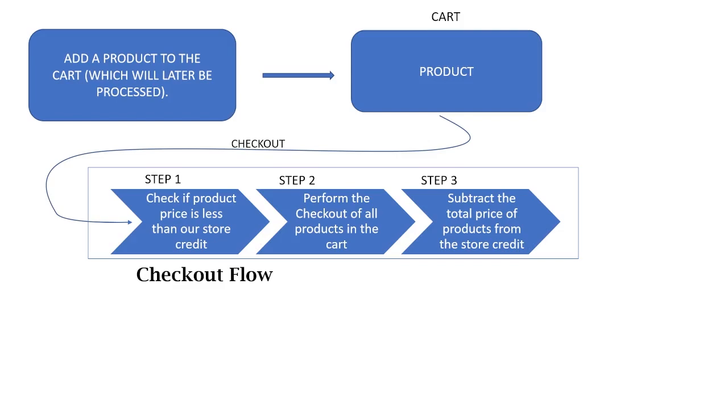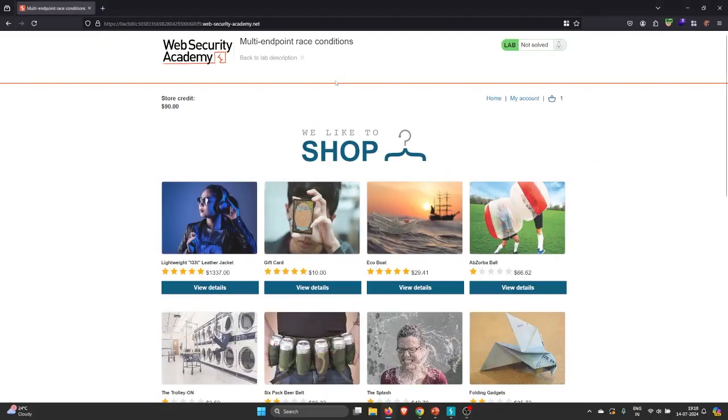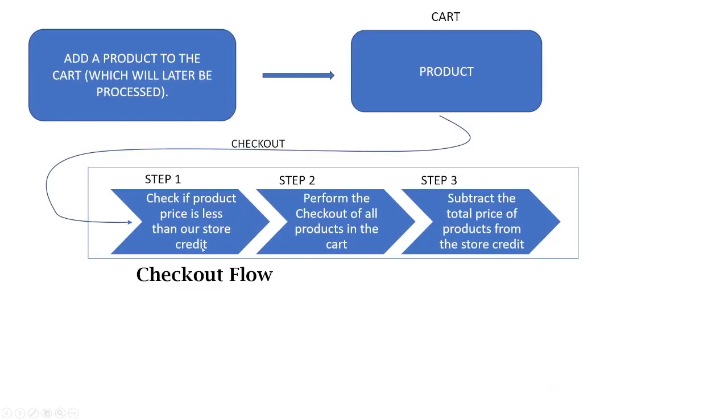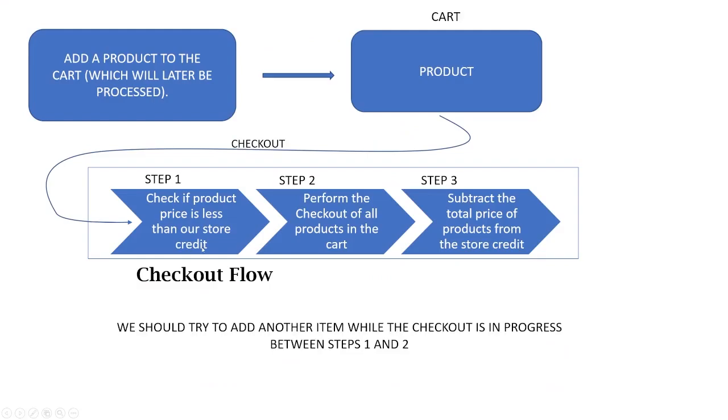So your store credit should decrease by the price of that product. It will reduce that much amount. $100 minus $10, it will have $90 in your store credit. Let's see. Right, working as expected. True, this is the actual flow of the application.